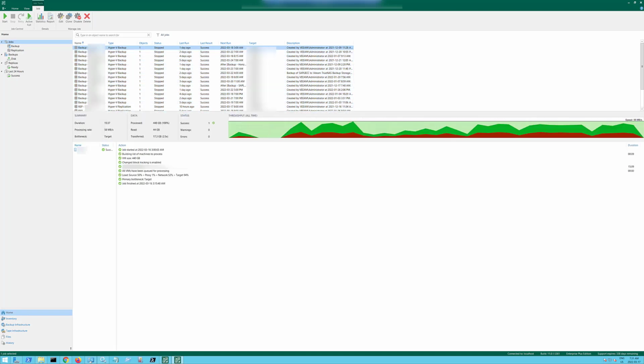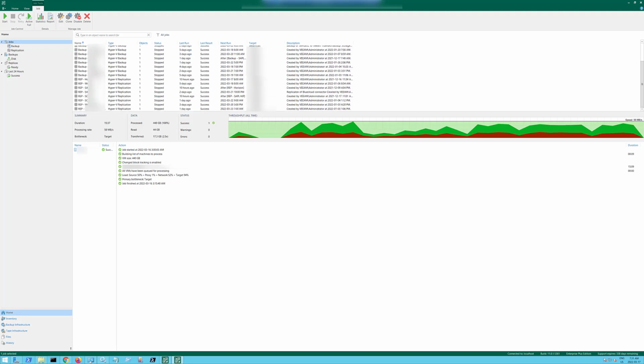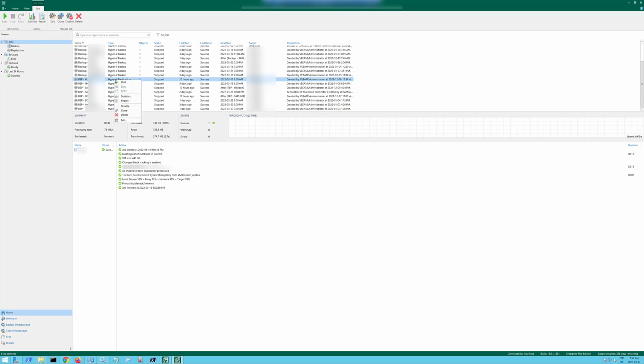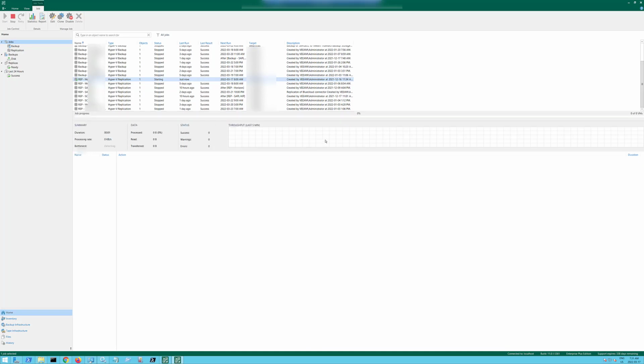Okay, so now we're going to verify that our Veeam setup is working. We're going to run a replication. And I'm going to allow the chains to go as well. So it's starting.